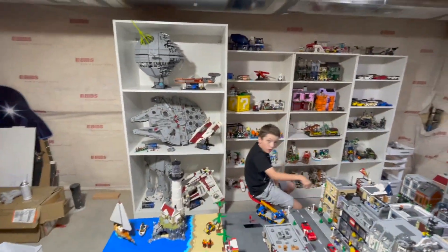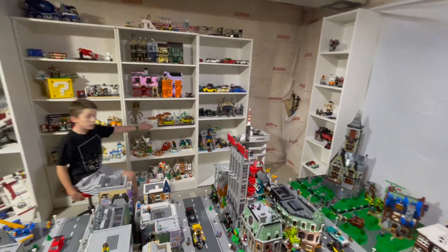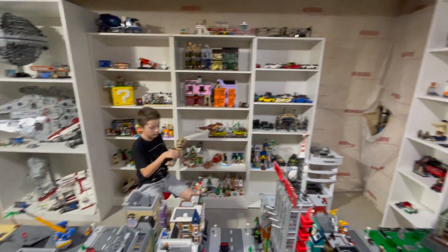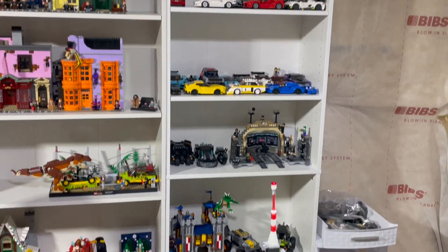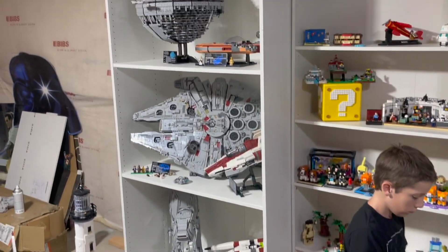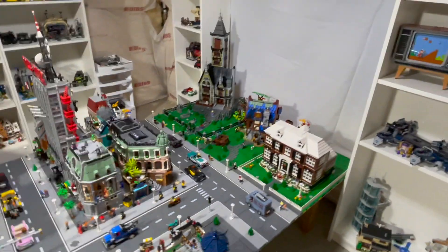Do we have anything new on our shelves down here? I moved a lot of stuff around — we're just running out of space. We've got baby Groot here, Little Groot. We decided to pull all of our Speed Champions sets down and they're on that shelf. We've got some Batman stuff, the UCS Star Wars set, and we need to add the Razorcrest to that soon. Other than that, I think everything is pretty much the same.